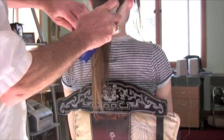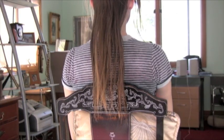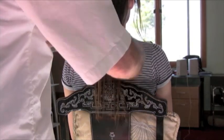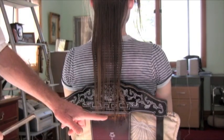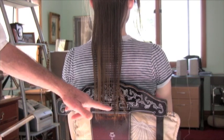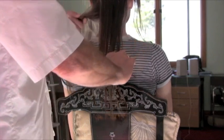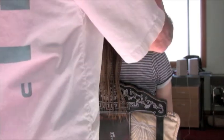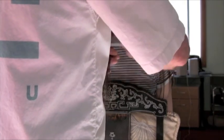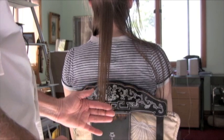Okay, so now I've dropped down and we're in our 6th section at this point. So I've already done 5 sections. Now I'm into the 6th section. You can see the hair is pretty long. But underneath it, we've sealed the ends. Because normally if a hairdresser just starts here, then all the underneath of the hair never gets cut. It just keeps breaking, splitting, and it keeps getting thinner and thinner. So we're probably missing about 20% of Tristan's hair at this point.